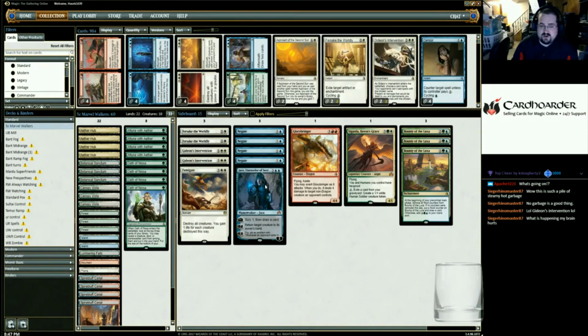Jace gives us another, basically kind of pseudo win con. So we can bring him in and be like, all right, plus Jace, plus Jace, plus Jace, ultimate Jace, or we're bouncing creatures to our opponent's hand with the -2, which really is helpful.